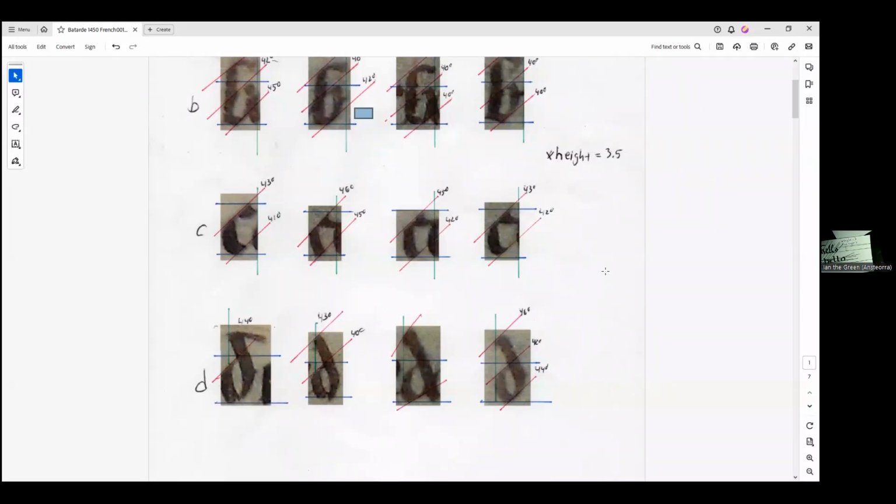So it's almost 2 pen widths down from the waistline. Are you trying to say it seems to be about halfway down from the waistline? No, well, it might be, but I don't think it's quite halfway. Okay. I think it's like 2/3. Okay. Yeah, I think they're sliding the pen on the pen angle down and then forming the almost straight bowl of the C with a little uptick at the end, and then coming back up to the top of the waistline and flicking that little top. Yep. But it looks like they're sliding their pen down slightly away from the waistline before they start their curve. Yep, I would agree.